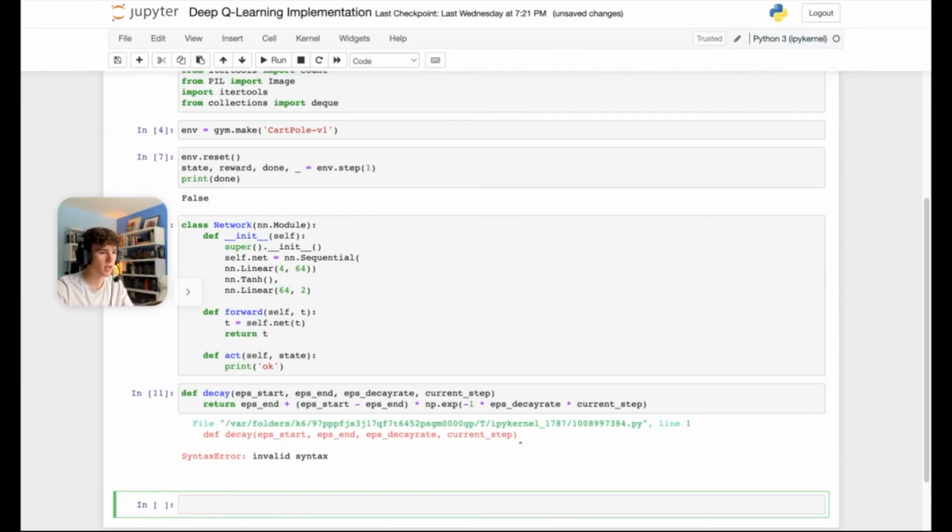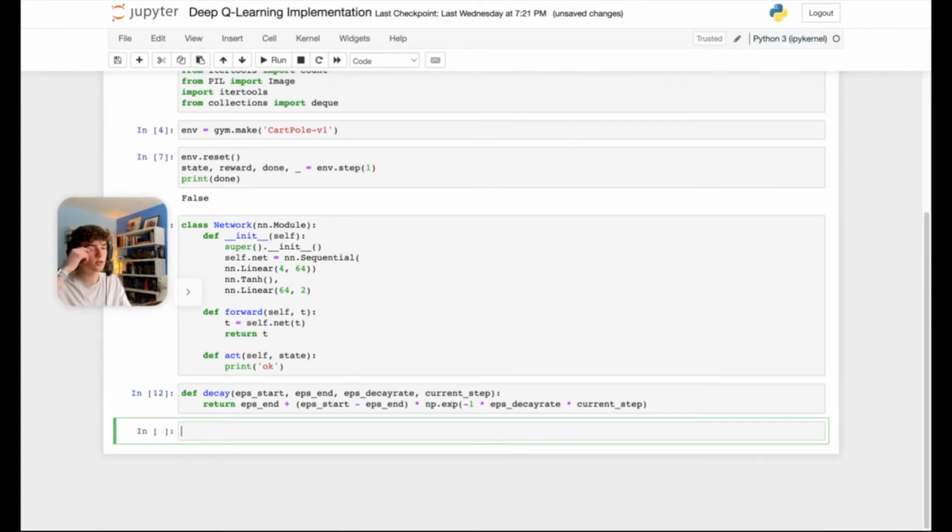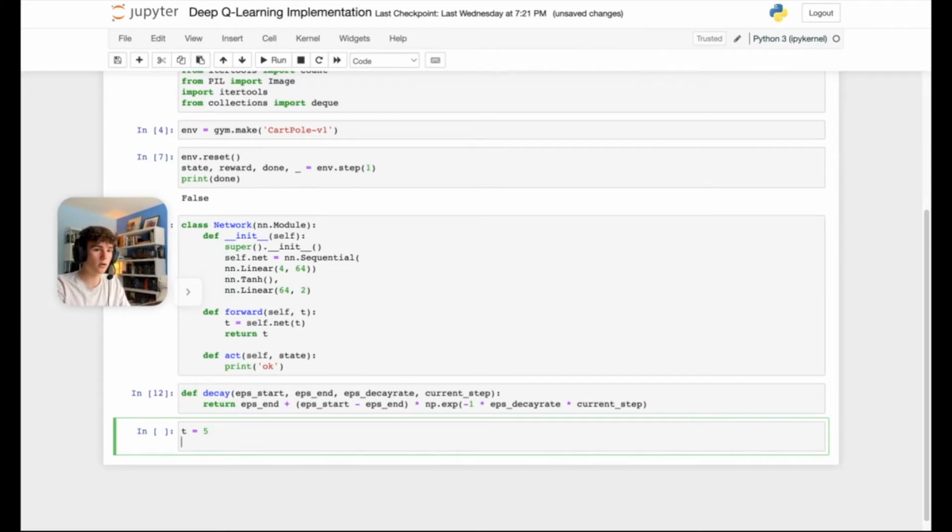So I'm going to run this and it looks like I forgot a colon. There we go. So I'm just going to show you how this works basically. Let's just say I set t equal to 5, and t would be our current time step. So that means we're very early on and I want to call decay. Let's say epsilon equals decay.